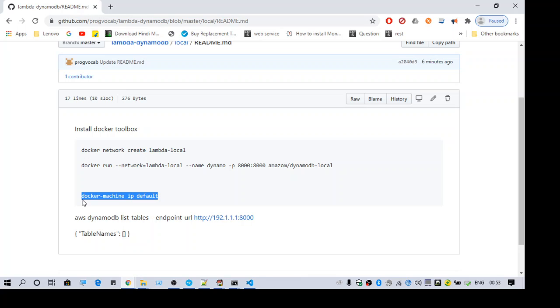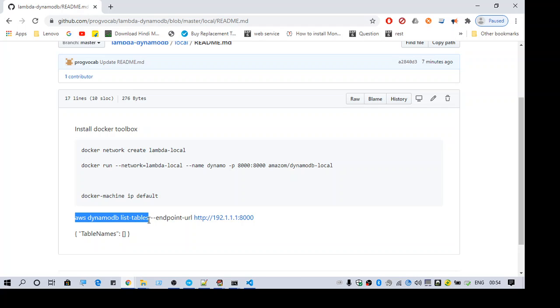This is required only for people running Docker Toolbox, not Docker for Windows or Docker for Mac. So don't forget to execute this and get the IP if you are running Docker in your local using Docker Toolbox.